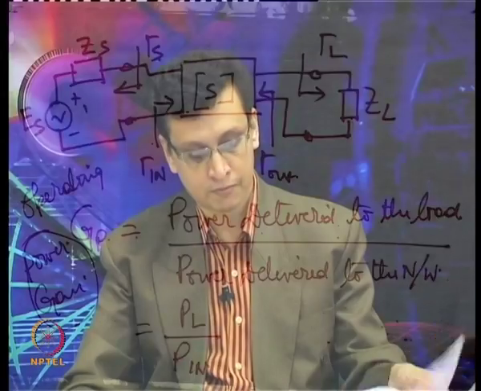Now, these power gain equations can be obtained from the signal flow graph, because PL is nothing but the incident power minus the reflected power at the load end. So, these can be analyzed in the same way that we analyzed in the previous module using signal flow graphs, and you can do that as an exercise, or you can refer to the book by Gonzalez, which is mentioned in the syllabus for this course.